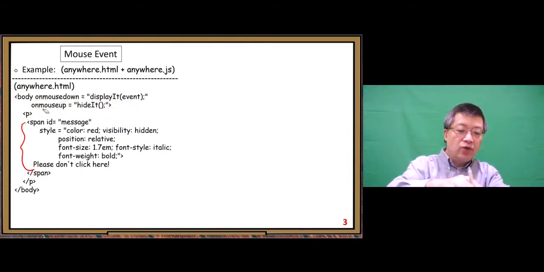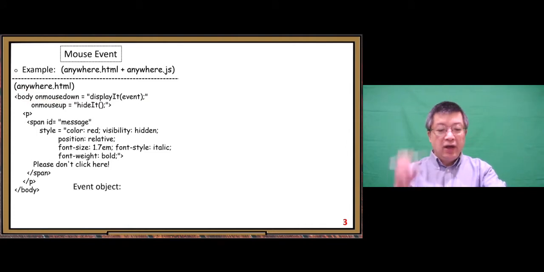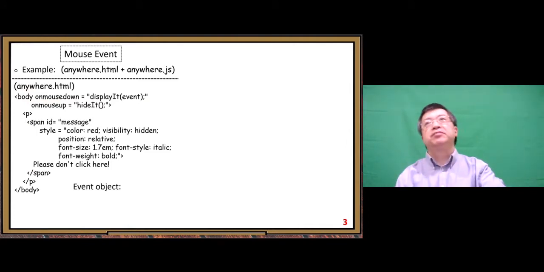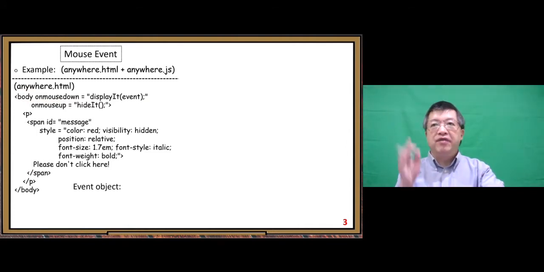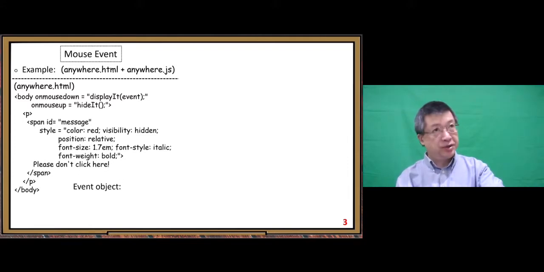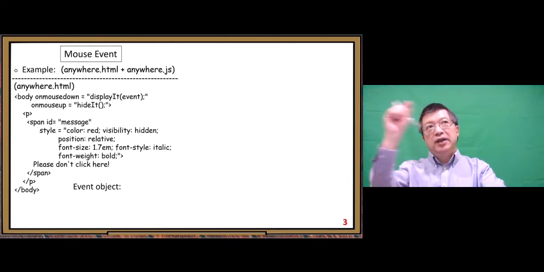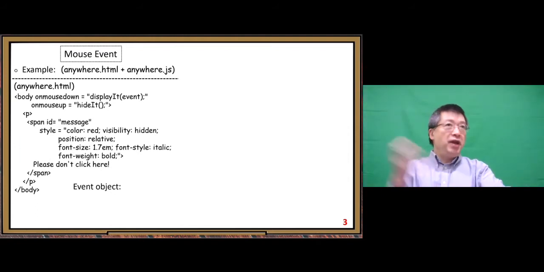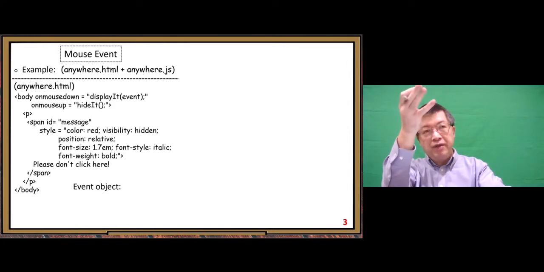Then the critical thing, event object. The main topic of this example is event object. In JavaScript, we say object-oriented, so we use many objects, right? This event object is very important. So this is a general object, event. Every time you make an action, you trigger some event.